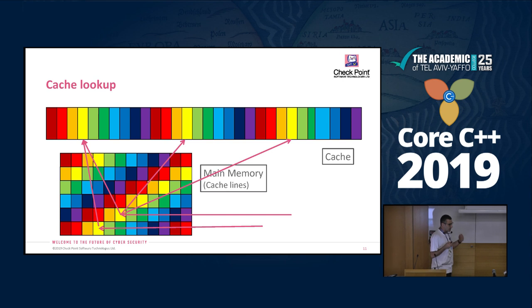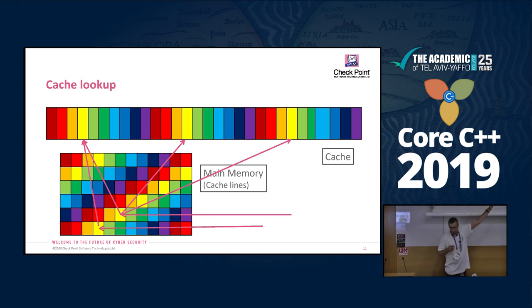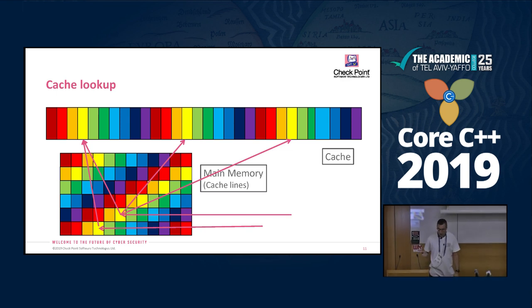The other requirement that we have from the cache is that searching the cache should be really fast. We don't want to take forever to just check if the data is in the cache. O of N scanning of the whole cache is totally unacceptable. So the cache is divided into sections. What we see here on the main memory is just cache lines. Every cache line has its own color, and the cache is divided into sections. So if we want this yellow cache line, it can fit into each one, and only into each one, of these yellow sections. So let's say it went into this section.